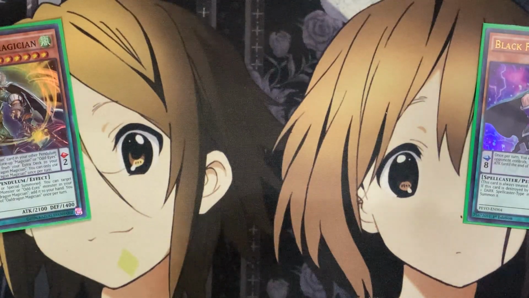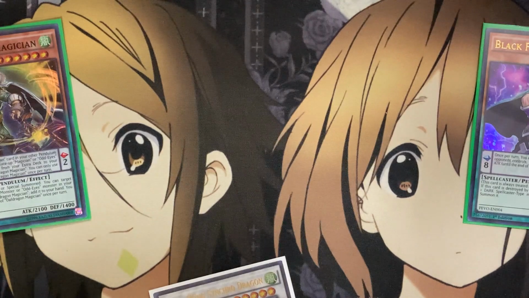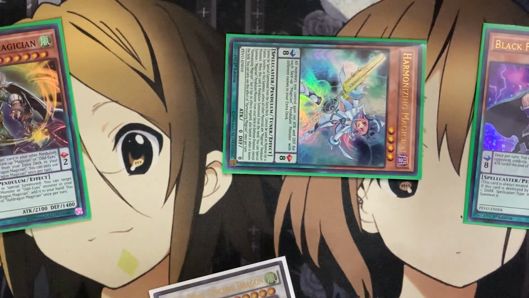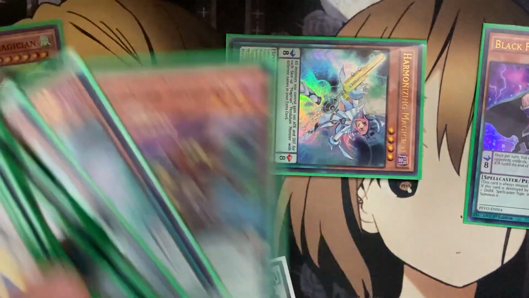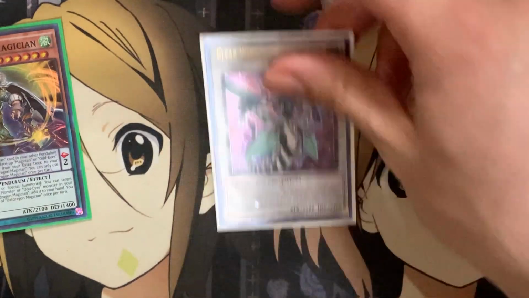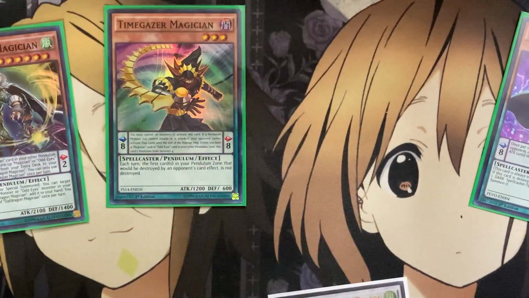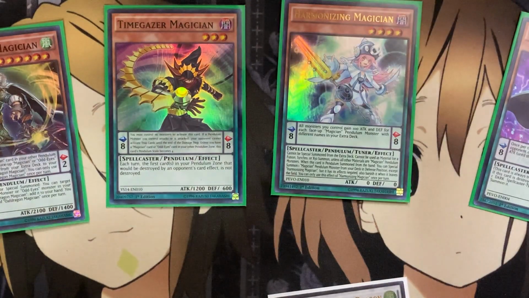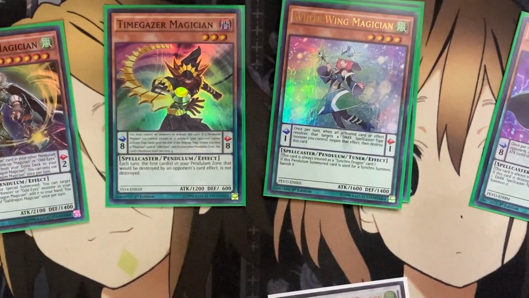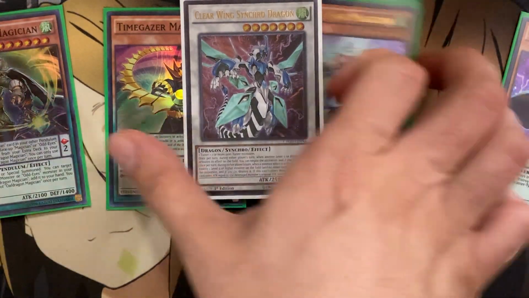For Clearwing Synchro Dragon, we're a little more limited with this card's plays. With this one, for the same option, summoning out Harmonizing Magician, and then for this one, going into the Time Gazer Magician Summon is the 2 requirements for the level 7 play of Clearwing Synchro Dragon. If you have even just Time Gazer in your hand, going the reverse option for the Pendulum Summon, you can even just have Harmonizing on the field, or even your White Wing Magician be the requirements for the cards to go into the level 7 play.